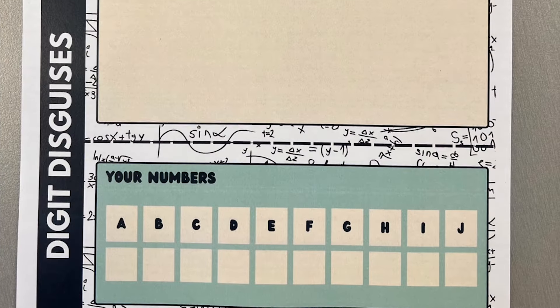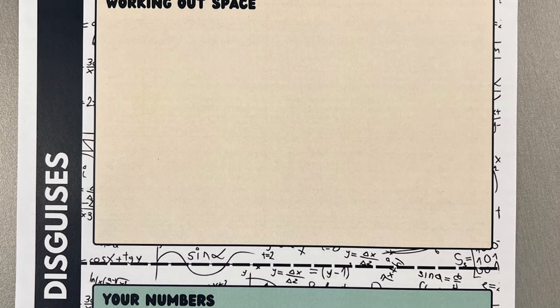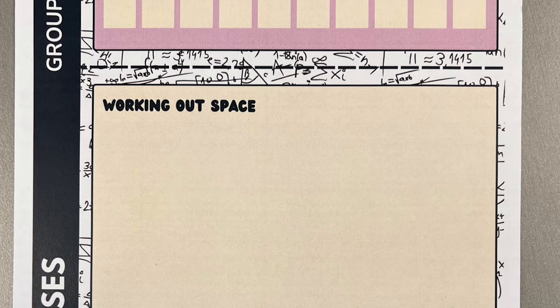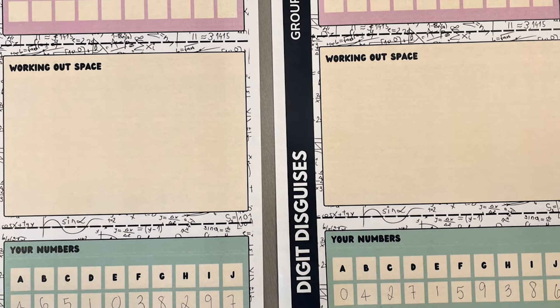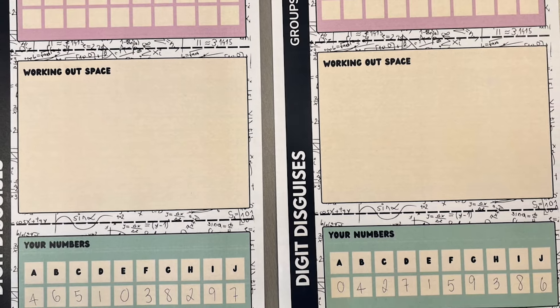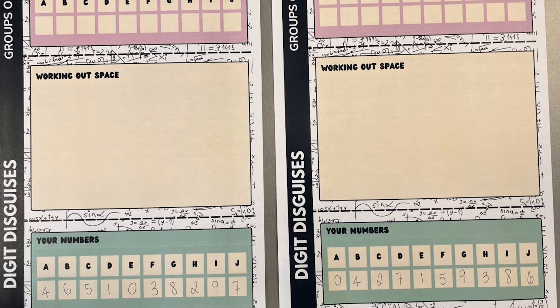This second activity was recently introduced to me by a colleague and I was immediately enthused by the potential it had to engage students in not only their algebraic thinking skills but also their logic. To be successful, your students need a sound understanding of how substitution works and of the four operations. In pairs, students are given a template and told to allocate the numbers one to nine to the letters A to J. Students then present their partner with a number sentence using letters in place of numbers — for example, if I asked A plus B and they responded with B, I would know that A equals zero.